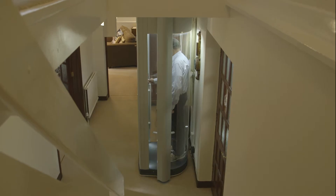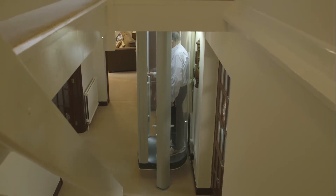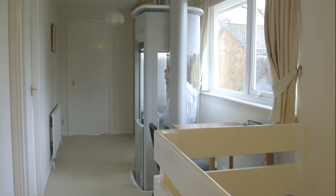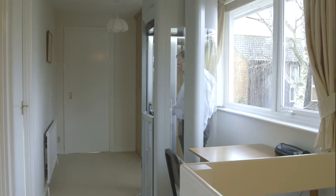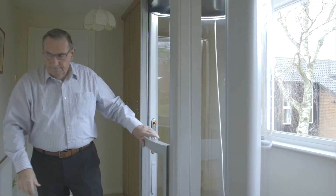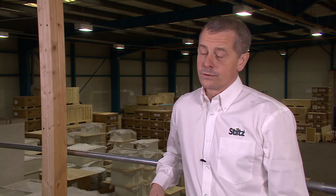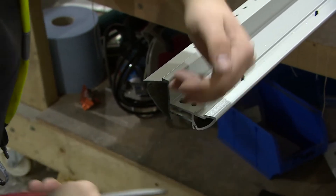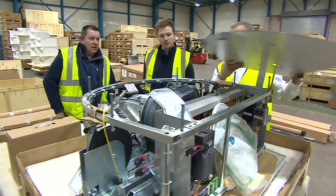Moving up and doing it quietly — these are home lifts from Stiltz. For a fast-growing number of people and for a variety of reasons, it's a simple and far cheaper alternative to extensive building work or to moving home completely. We were first to market with the home lift product. We've reinvented that marketplace, taking the elegance of a home elevator — an expensive product — and tied that in with the convenience of either a stair lift or a through-the-floor lift.